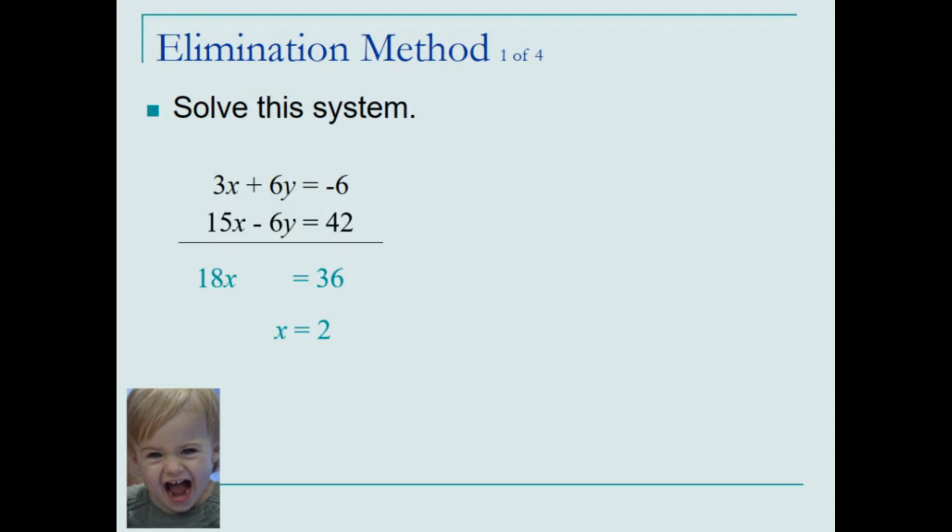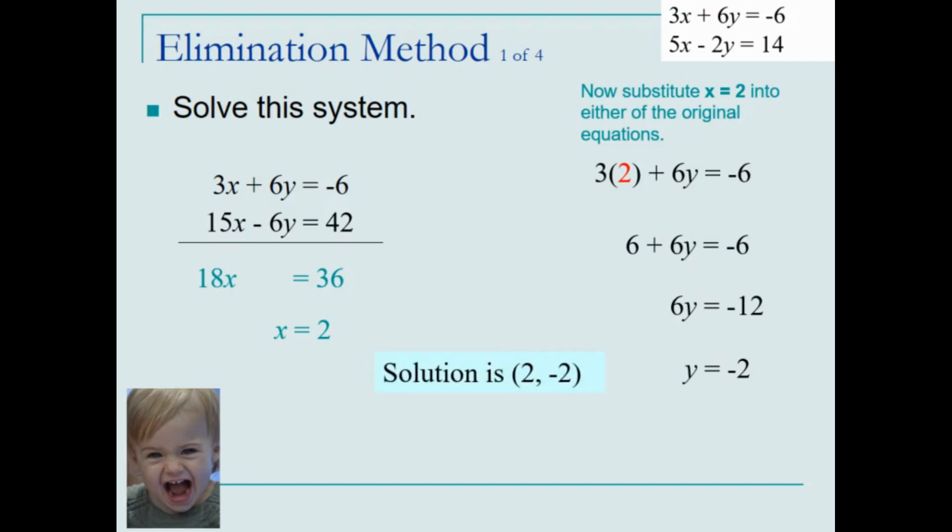This tells us these two equations when graphed do have a common point and we have the x coordinate. We're not done until we find the corresponding y coordinate. So we can find that by replacing x with 2 in either one of the original equations. Replacing it in the first equation, x is replaced with a 2. We'll multiply first in order to solve for y. Next, we'll subtract 6 from each side resulting in 6y equal to negative 12, and last undo multiplication with division resulting in y equal negative 2. The common point that satisfies both of these equations using the elimination method thus is 2 negative 2.